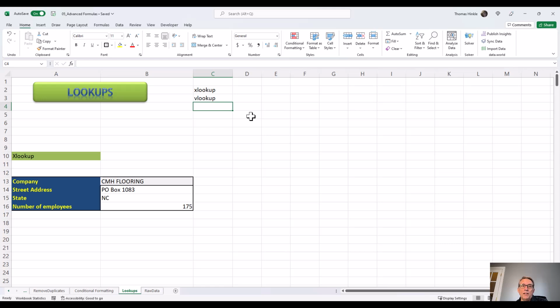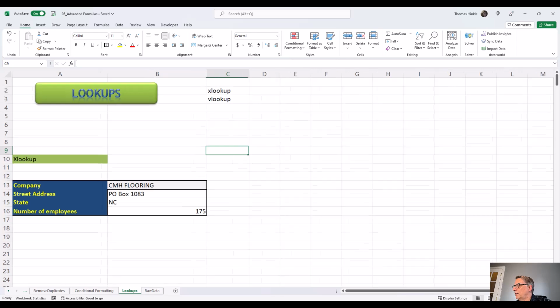One thing I will say is that going forward, you should really focus on XLookup when you're doing lookups, but I still want you to be familiar with VLOOKUP and index match because you're going to continue to see those lookups in workbooks for quite some time. Not everybody's on Microsoft 365, and some people just have old habits and they don't know about XLookup yet. So anyway, let's go ahead and get started here. I'm going to zoom in a little bit.